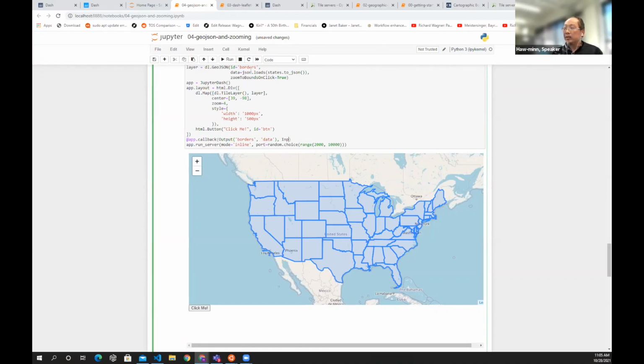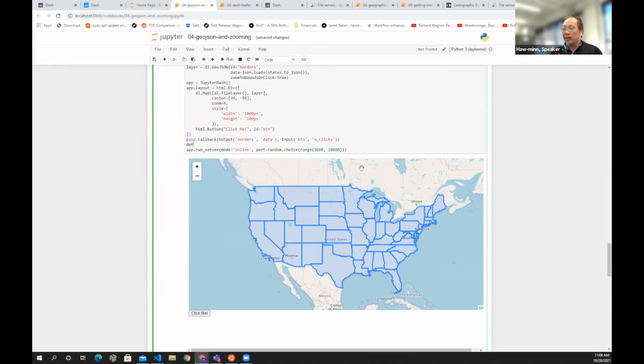And as my input, the ID is button BTN. I probably should have named it something else just to avoid confusion. This is just this name here. And the property for buttons, as I mentioned before, a lot of Dash objects have this nClicks property. Okay, so now this is a decorator. So what I want is, I believe I'll call it California, because what this is going to do is filter California. Now my first input is, actually I'm going to do it this way, nClicks.